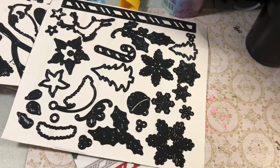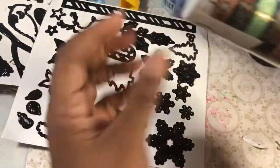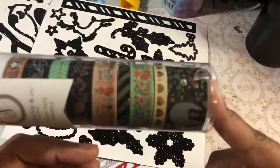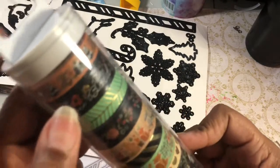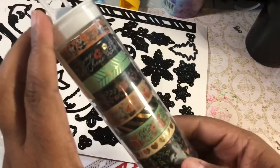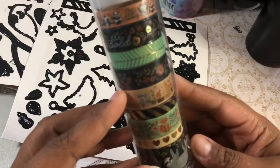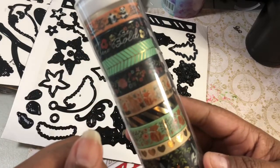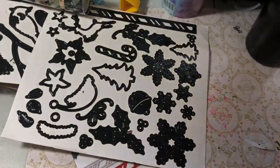So then the other things that have come are coloring related. So they may not be as fun for some. Oh, let me show you the free gift. Let me back up. So then Diamond Press had this. I didn't even know there was a free gift, but it was a free gift of all this washi. Now I'm not overly a washi person where you go out and buy every single roll, but when I do find some, I like to buy them. So I was like, oh, look at that. Awesome. I like these little critters. So that was fun. Okay, now on to the coloring.